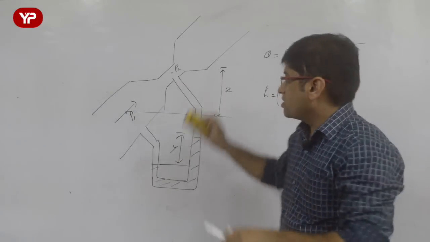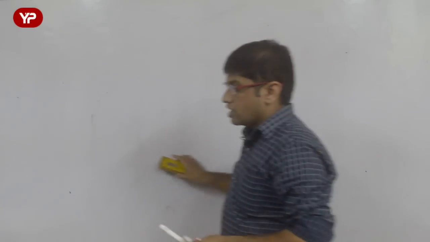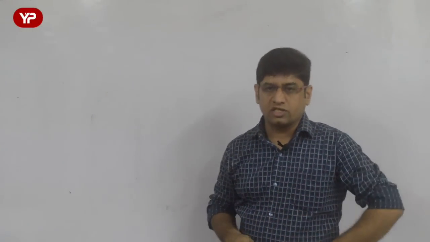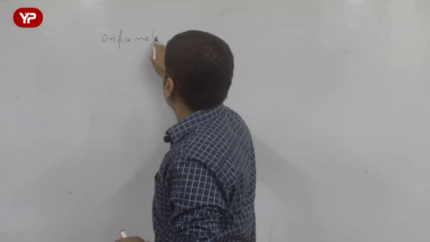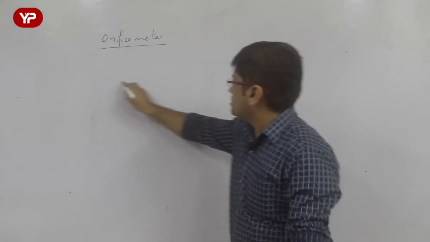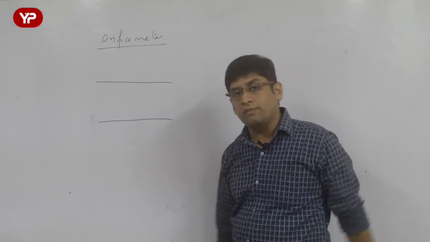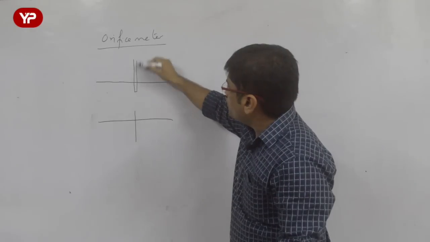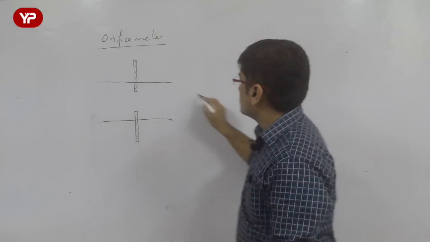Now this is something which we have done for the Venturimeter, and in the Venturimeter we find the discharge through the pipe, and discharge also gives you velocity, but that is the average velocity. Now what is an orifice meter? Let me tell you, an orifice meter is exactly similar to a Venturimeter. Need not go into detail of that. The only difference is that in the Venturimeter you introduce a venturi, that means a converging through diverging section of pipe. In the orifice meter, what you introduce is the orifice. So what is the orifice? Orifice actually is a circular plate with a concentric hole.